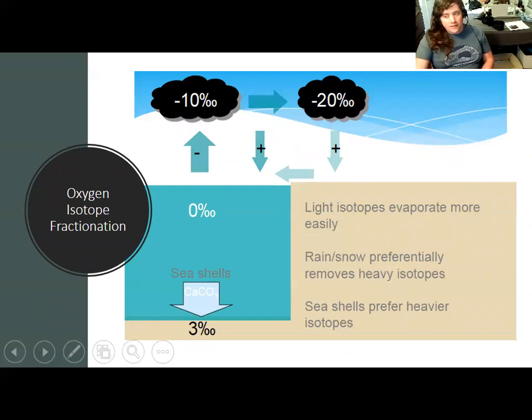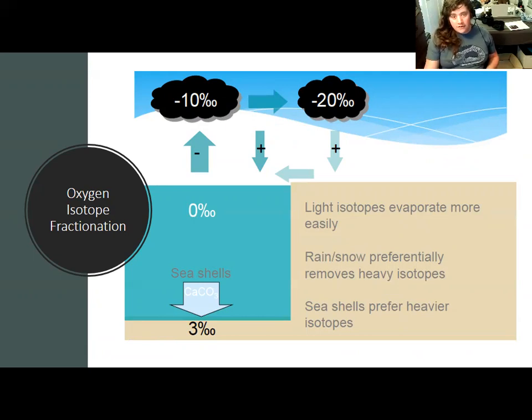So, for example, let's consider seawater evaporating into water vapor in the atmosphere. So unsurprisingly, the lighter isotope evaporates more easily, and the lighter isotope will end up being evaporated, and then a lot of it will just be returned to the ocean as it falls back to the Earth as snow or rain. Now, interestingly enough, snow and rain actually preferentially remove the heavier isotope from the atmosphere, which makes sense. If you have to pick to evaporate an atom of one isotope, it makes sense to evaporate the lighter one, and the heavier ones are going to end up in solid form more likely.